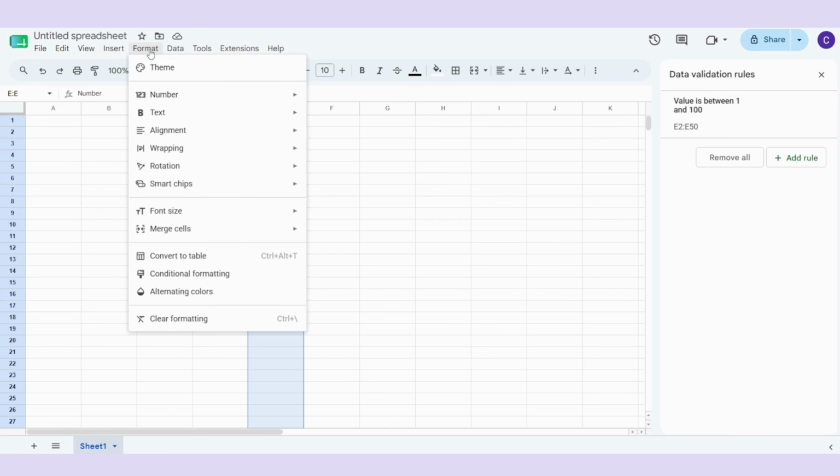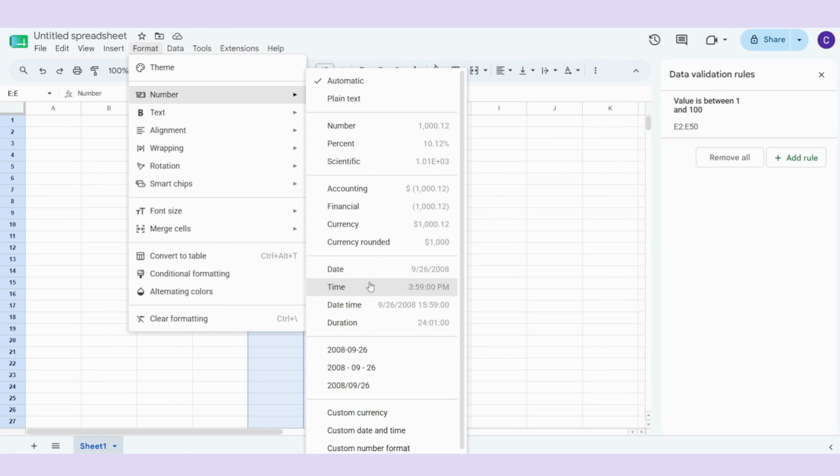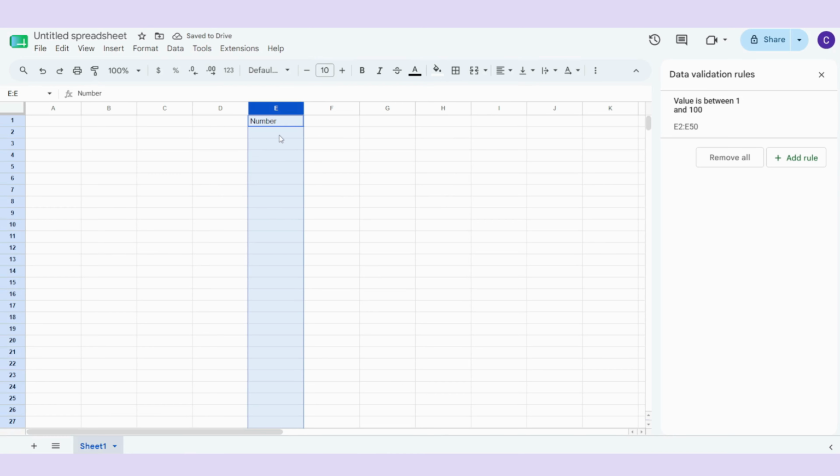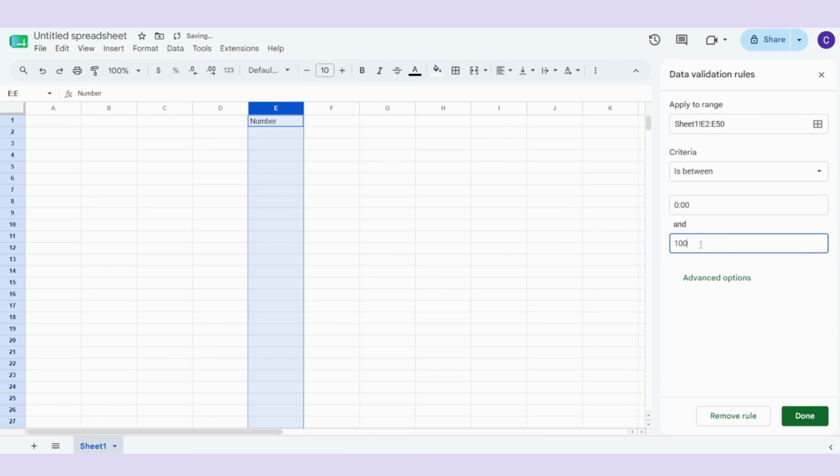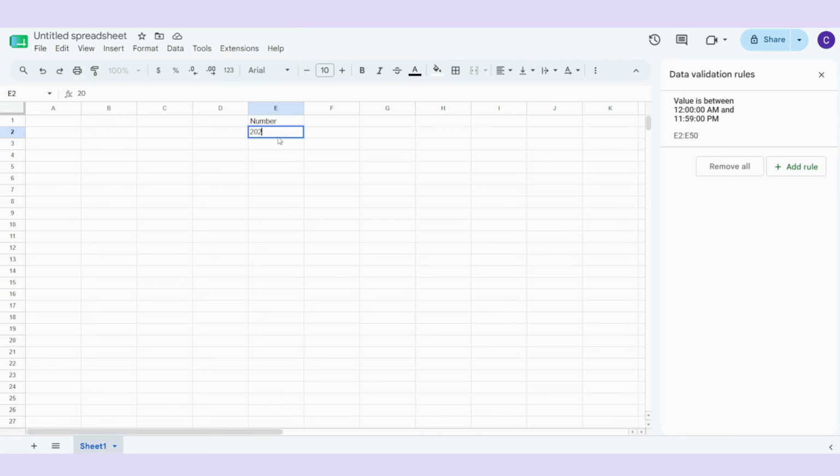You can also use this for time validation. For example, if you're tracking work hours or schedules, you can limit entries between midnight and 23:59, which prevents invalid time values from breaking the structure of the sheet. Small systems like this seem simple, but once spreadsheets become larger, validation and structure become extremely important, especially for anything operational, financial, or team-based. I use these kinds of structures constantly inside my own business systems to keep data cleaner and easier to manage long-term.